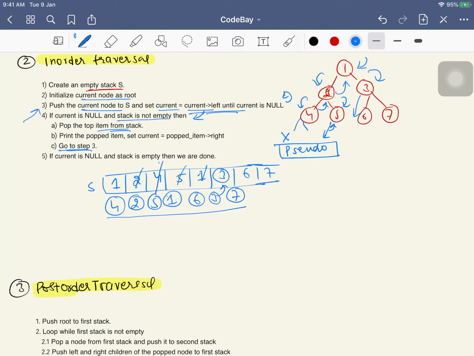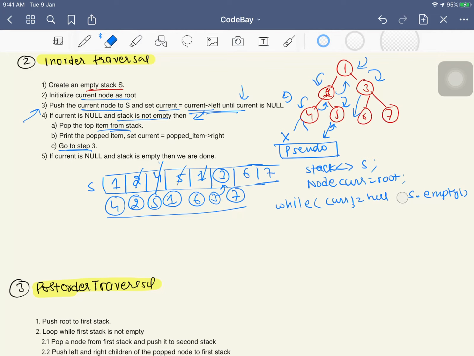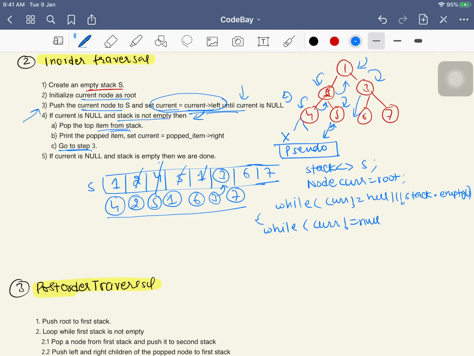So first we will take a stack. Let's say the stack is S, and then we initialize current as root. And then we go towards the while condition, which is this condition: while current is not null, we need to check, and then we also need to check that the stack is not empty. Right, we need to check for these two conditions. Now what we will do, we will check for all the left children of current, and each time we will keep pushing them in the stack.